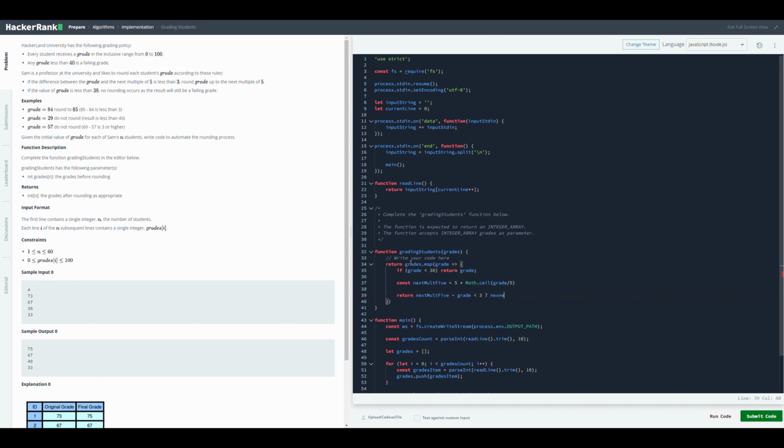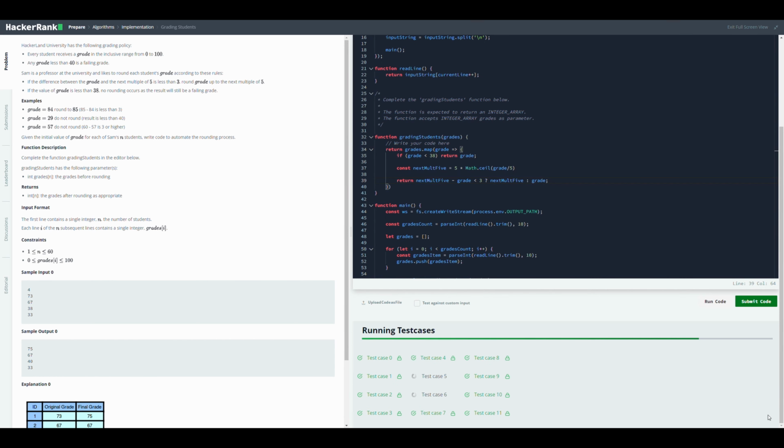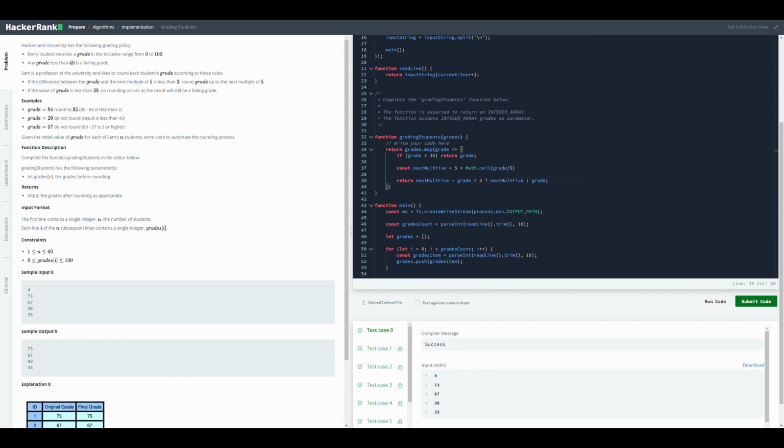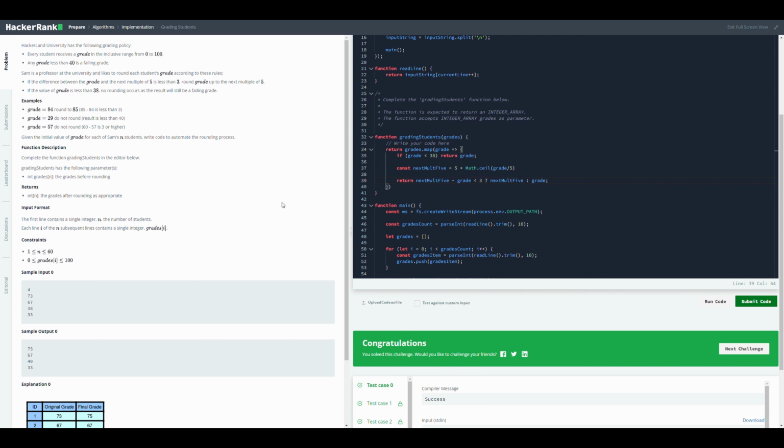Yeah, I'm confusing myself now. Next multiple of 5, else return the grade. Perfect. And I believe this is the entire solution, let's check. Beautiful.